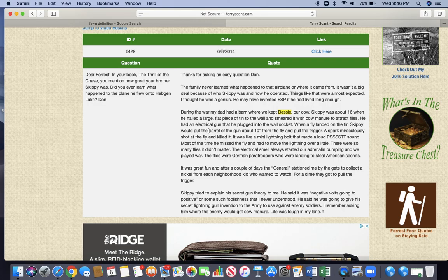But if we're going to walk with confidence and walk straight to it, then there has to be some guidance and directions of what these clues mean, because you can interpret them a million different ways. So I believe that the thrill of the chase gives you those answers. And from the thrill of the chase and the other memoirs, it seems logical to me that the home of Brown could be a barn. And I showed you how I tied that back to what I thought in my solve.